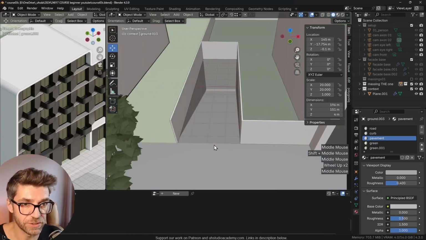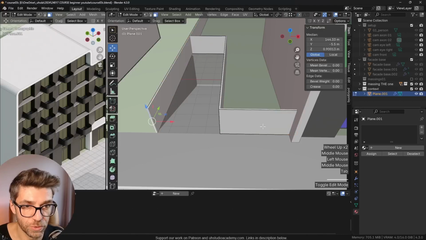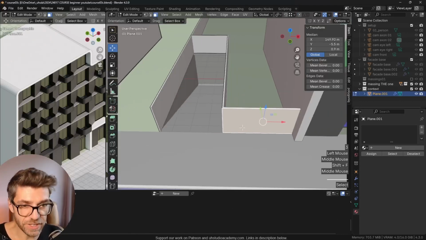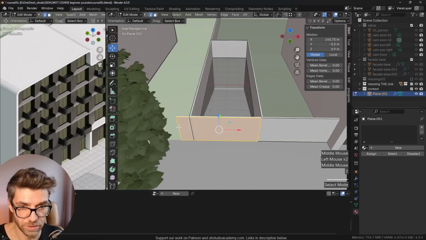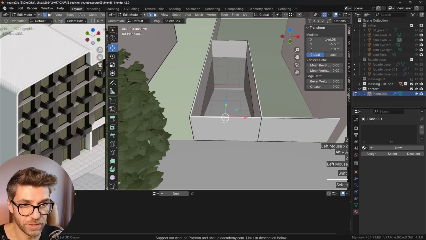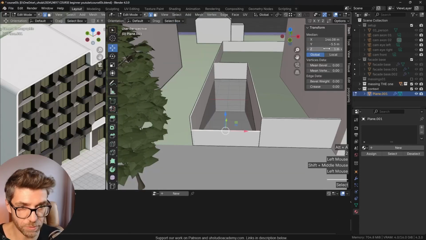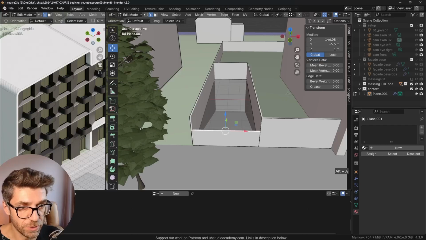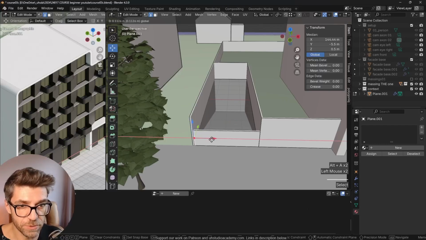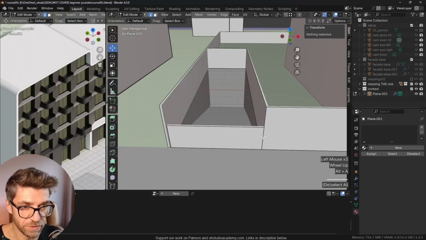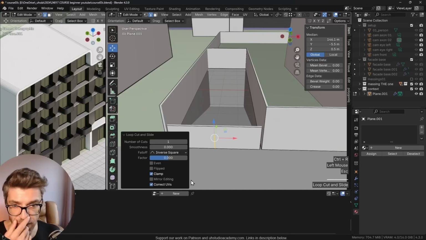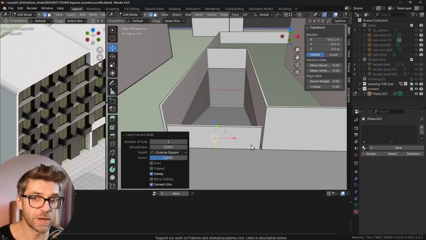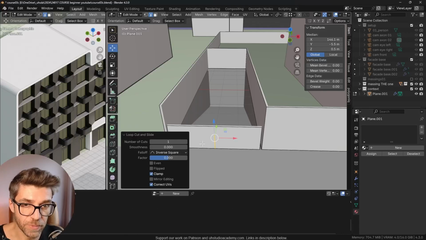Probably have some kind of gate or gates to move this. So let's duplicate this face, Shift D, and put it somewhere over here. Move this edge over here. And now how tall is it going to be? Let's say 1 meter. It could be higher, but just for the purposes of it looking like something different, it's going to be like that. We cut this here with a loop cut. By the way, I'm using Control R a lot instead of the loop cut tool in here.